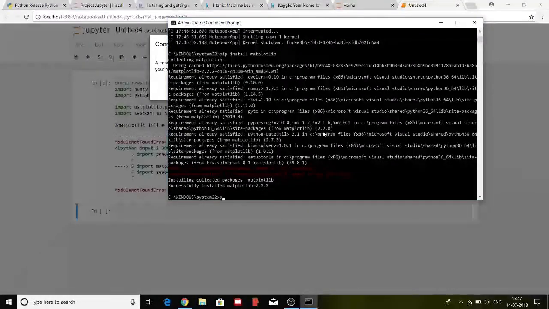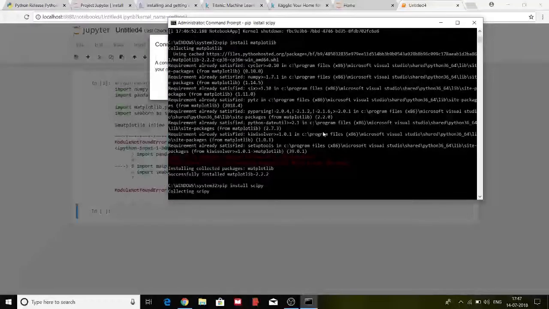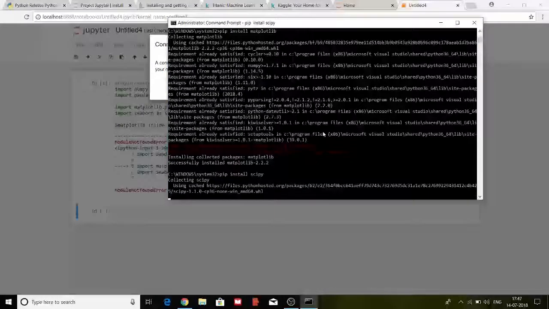Installation is going on. One by one the packages are getting installed.